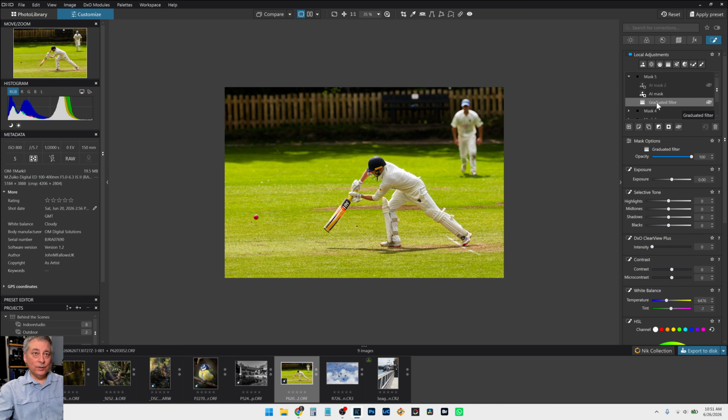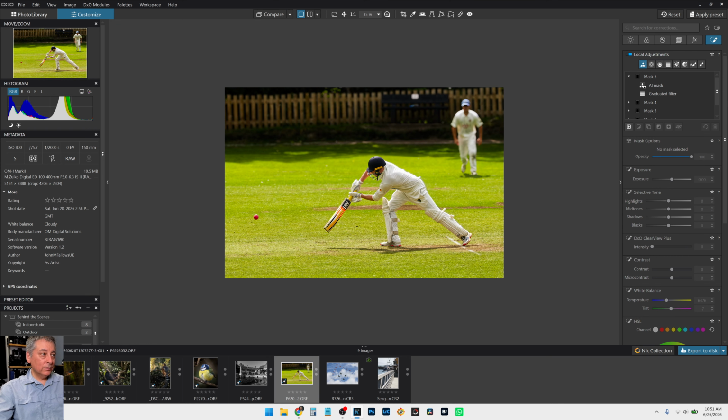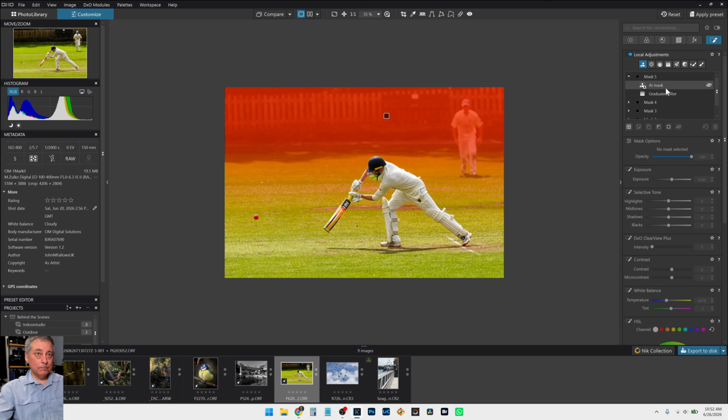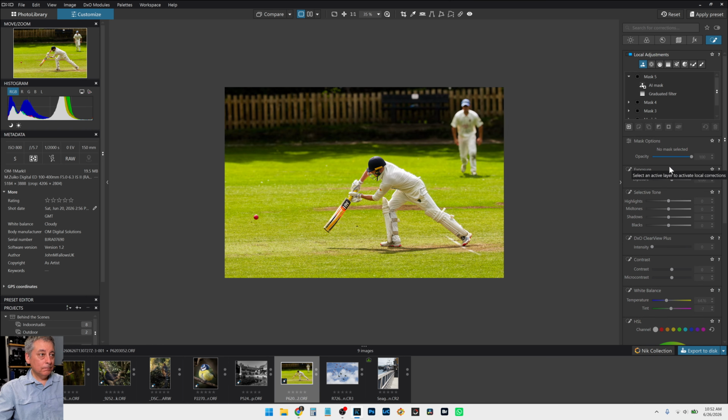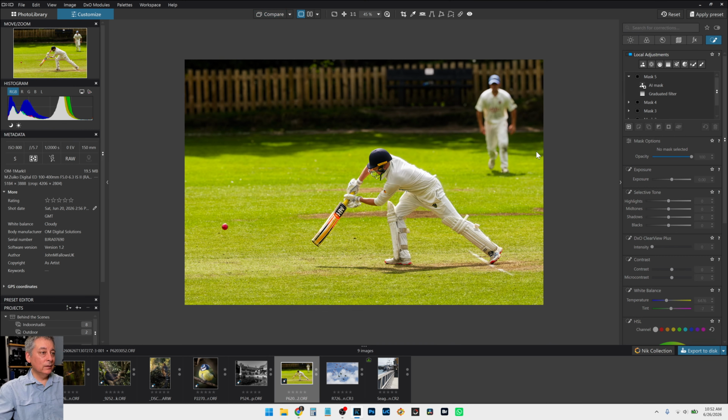So I have to put the graduated filter, the blurry part, underneath the mask of the cricket player here. And also, I have to hole punch, or what do they call it? They call it the invert shape of the AI mask. I can't use two at the same time, unfortunately. Meaning two AI masks. Otherwise, it's going to invert both, like the ball here, but I think that's okay. So I think that works pretty well. So let's go ahead and call it there.